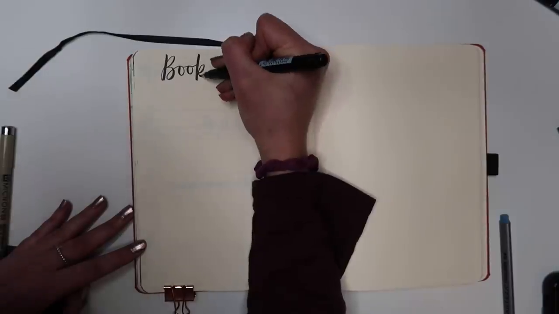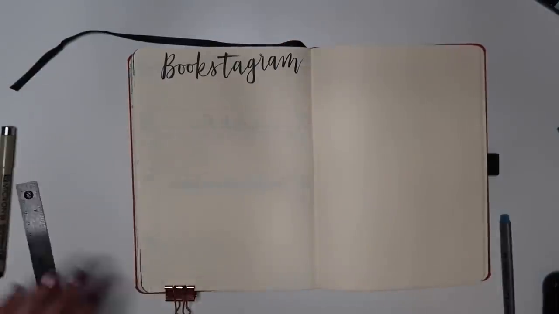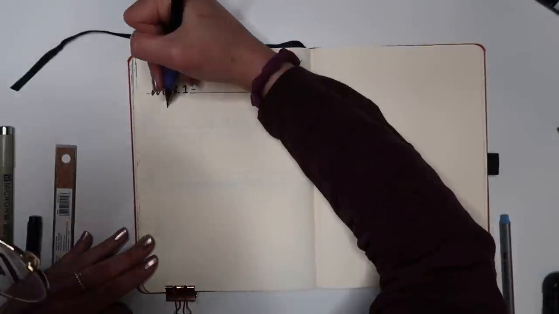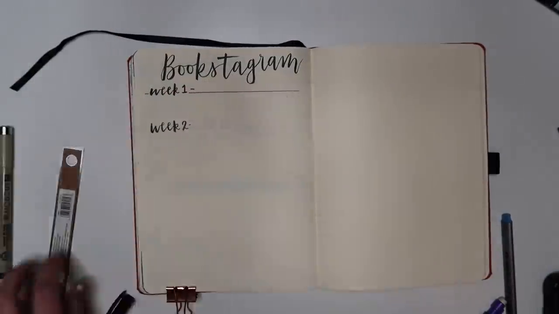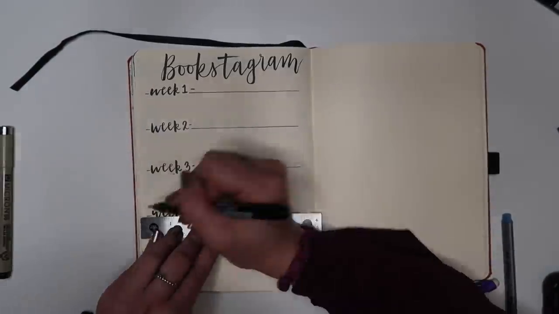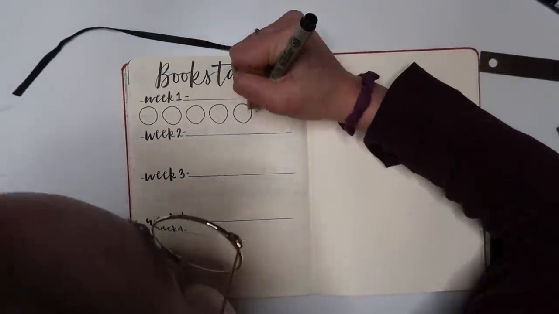And now for my bookstagram spread. So we're going strong with my third month of making the weeks, the moon phases of the week. I did try and do it a little differently this time that way the moons were a little bit more even and you're going to see that it actually made the doodling process quite simple.